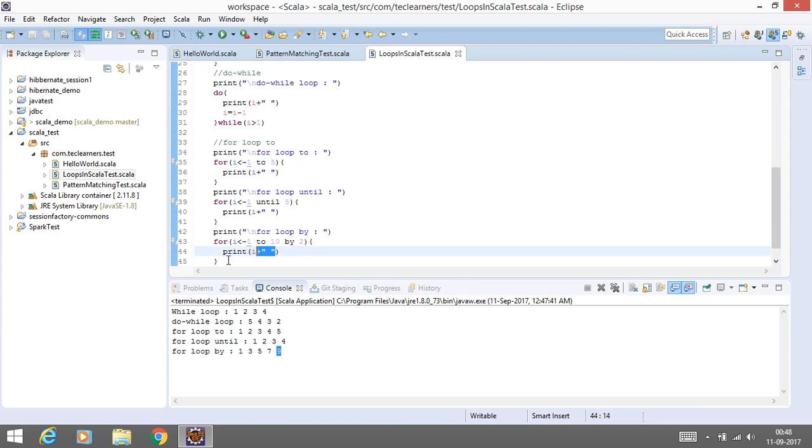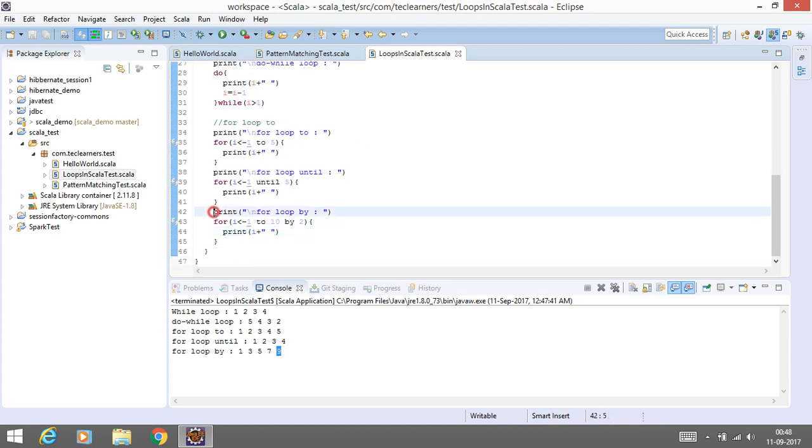And the next thing is for loop filter. Now inside a for loop we can put some filter.